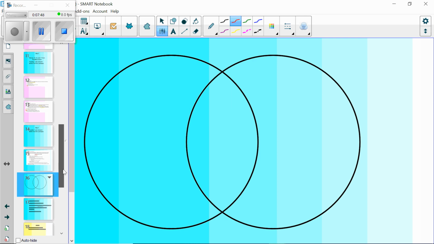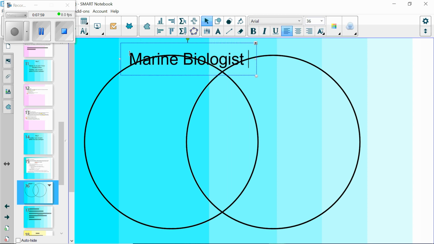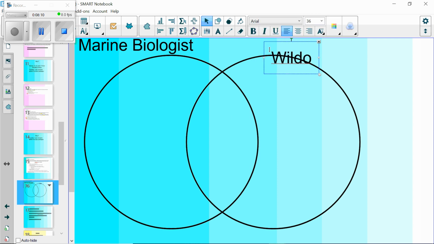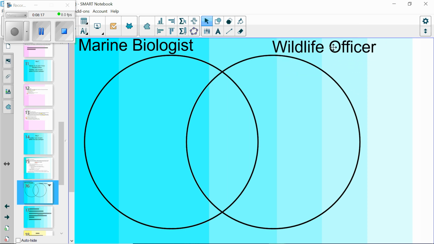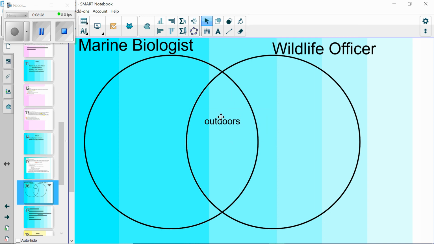Now this is just to help us choose which career we want to take on the role as we write our prompts. So I'm going to go ahead and title mine. And you can write this on your paper. And I know in reading you are also comparing and contrasting two books. So this is informational and what you're doing in reading was fiction. But it's great practice to do both. Now, one thing I want to point out is we know that they both work outdoors. So that's something that we can put in the middle. And then in order to be able to fill out each side, you would do a couple bullet points. So that means just a couple facts for each side.